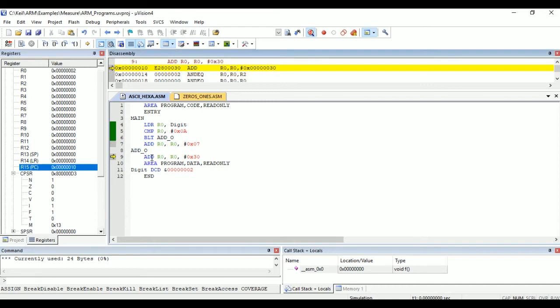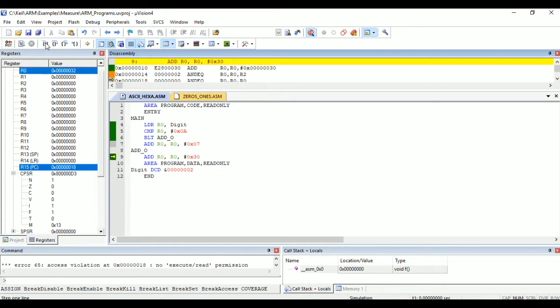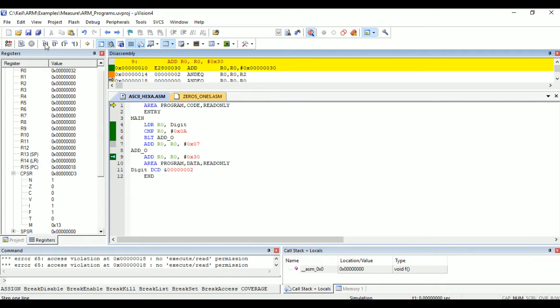So our pointer moves from this instruction directly to ADD R0, R0, #0x30. So after this instruction 30 is added to the input number 02, so the R0 result becomes 32. This is the final result of R0, which contains the result 32.